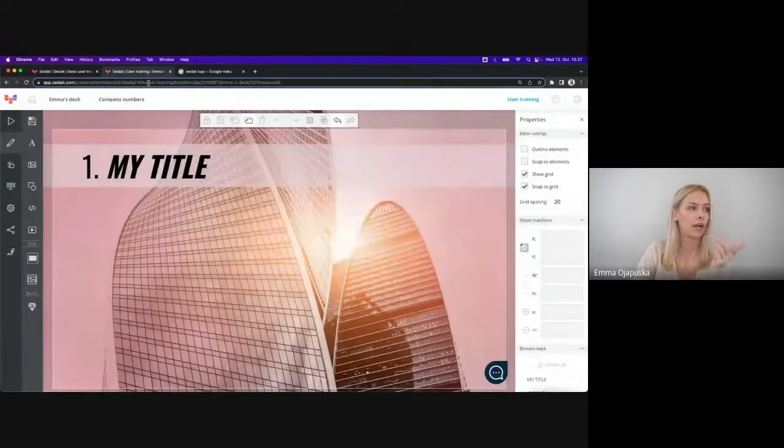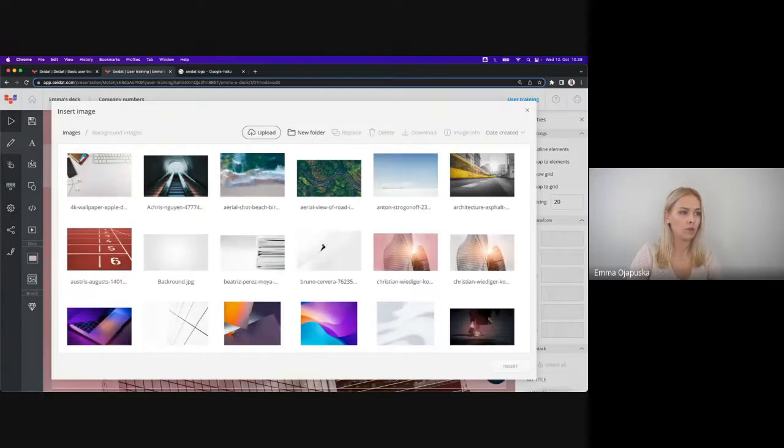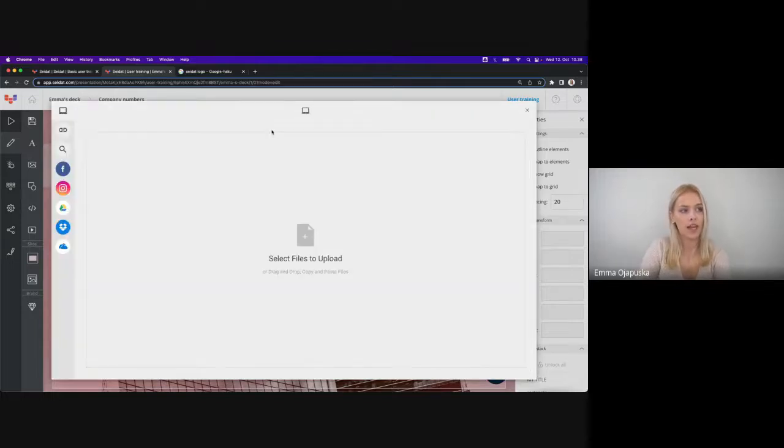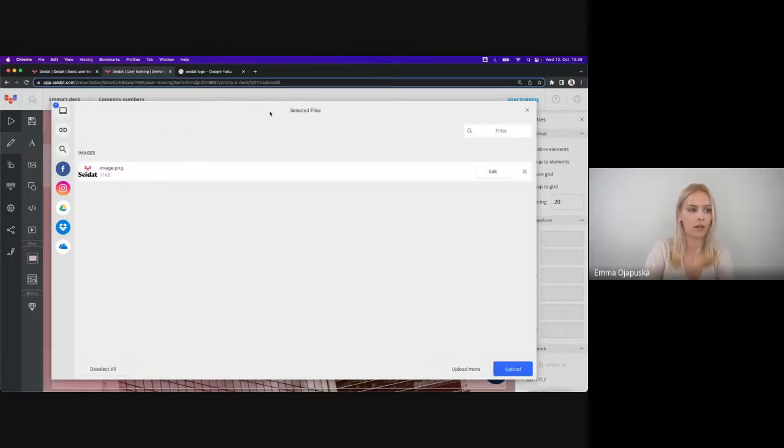And now when I want to add it to this slide, I first have to add it to the image bank. So you are not able to add images or screenshots or anything straight to the slide by copy pasting them. You have to first open the image bank, click on upload, and then I'm gonna click just outside this box and press Command+V.